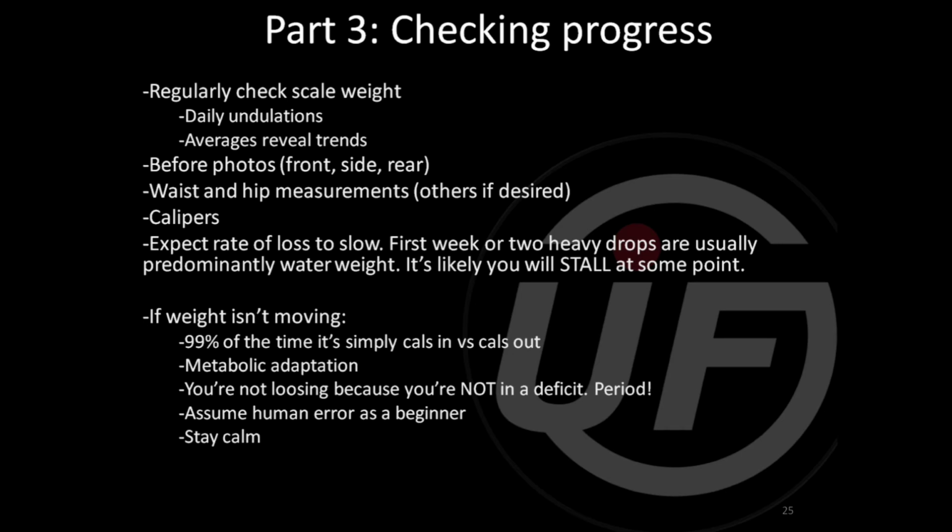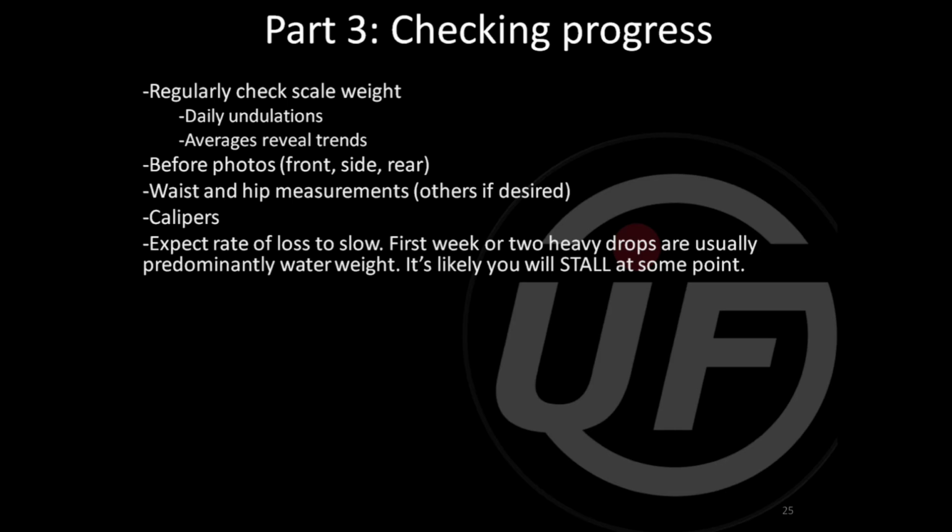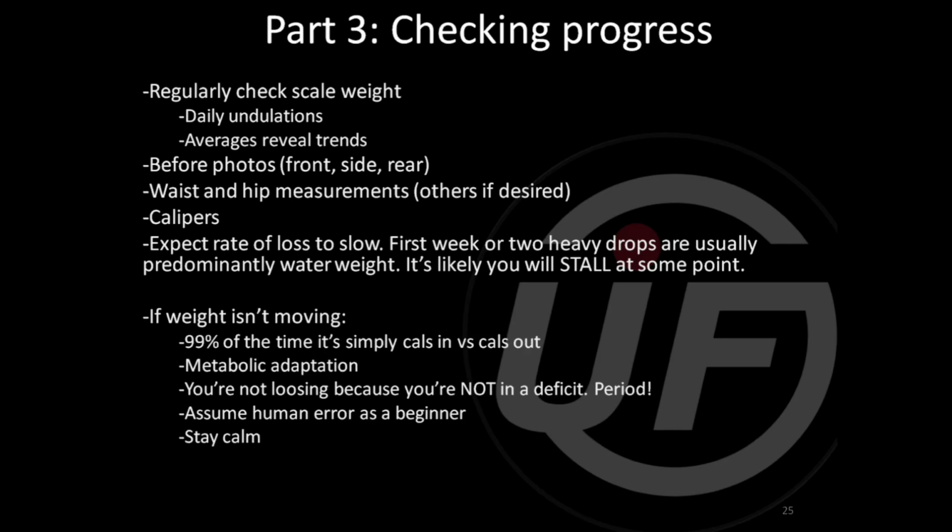Metabolic adaptation. Quite simply, metabolic adaptation is the body is always trying to bring you back to homeostasis. So studies have shown that when you are in a deficit, your body will actually start to be less active. You get a little bit more lethargic, you get a little bit lazier, you don't move around as much. So now your body is going, oh, you're eating less? That's cool. I'll just do less. Now you're back at maintenance.